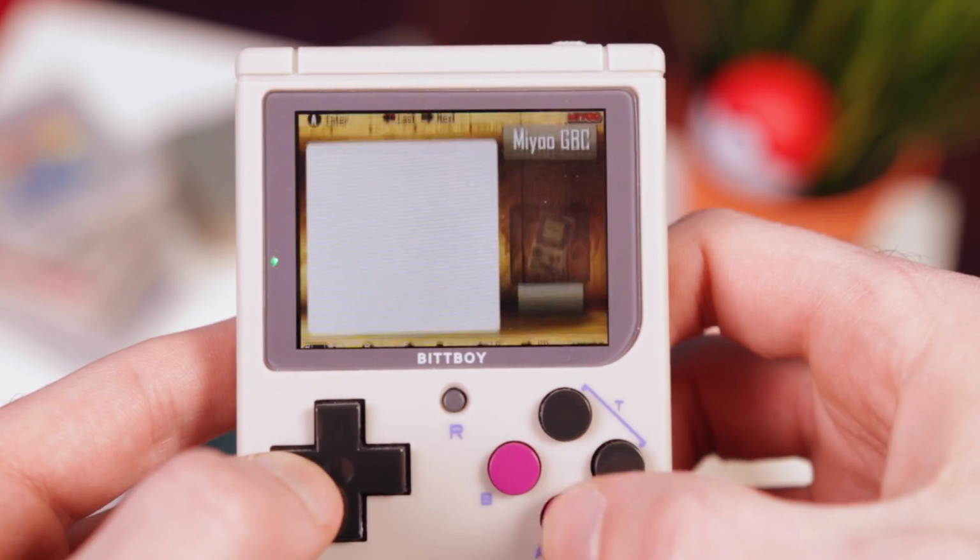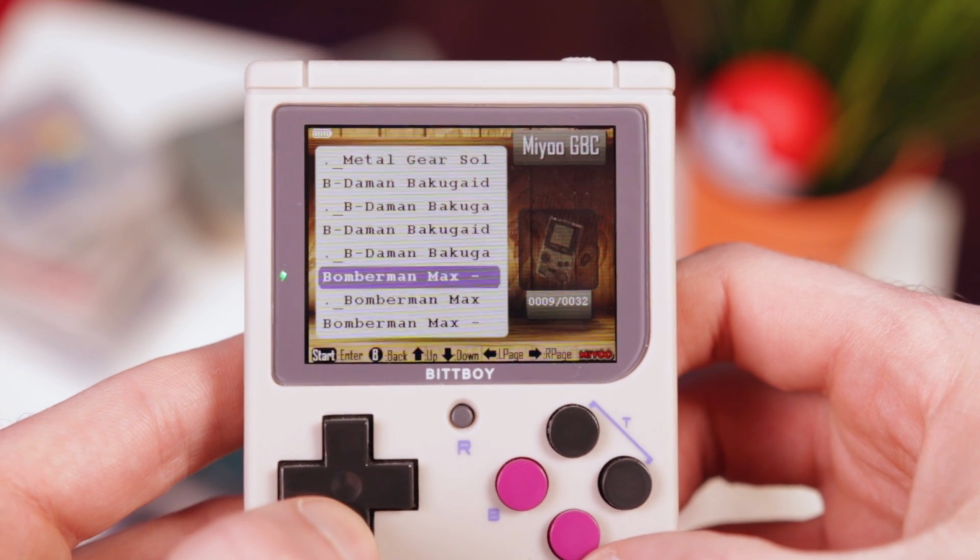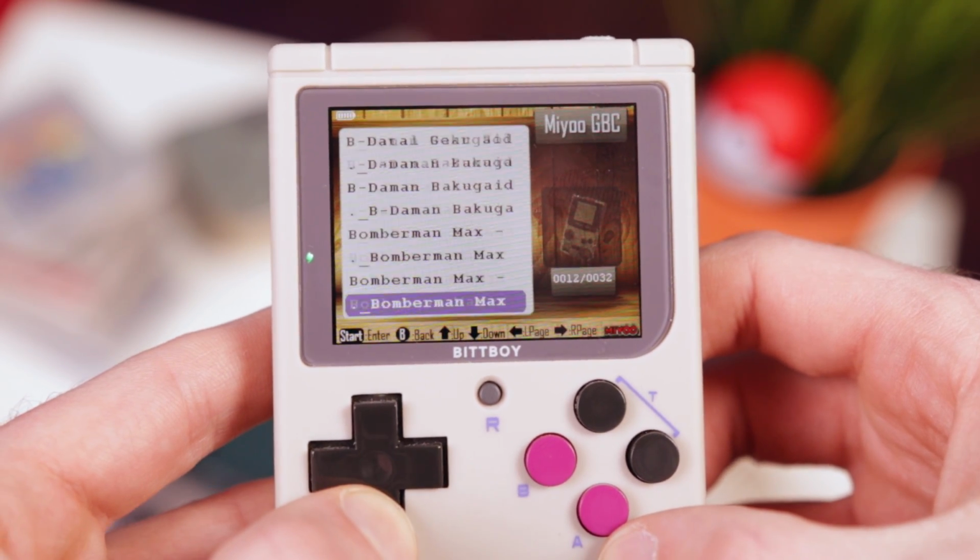The UI is a bit ugly looking, but it could be much, much worse. Also, if you set your micro SD card up on a Mac, you might get these duplicate files that have a little dot underscore in front of them. Those are just trash. You can delete those.